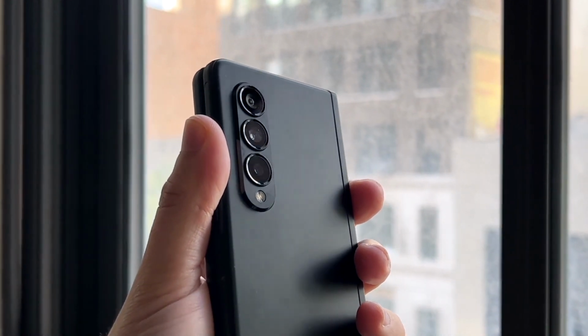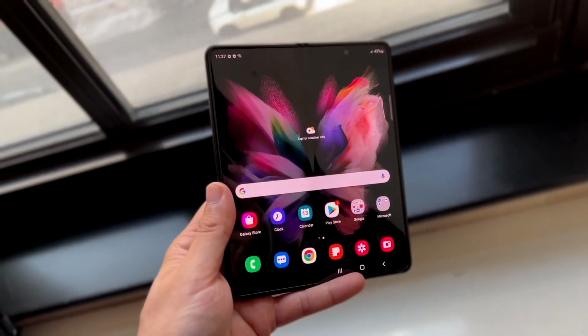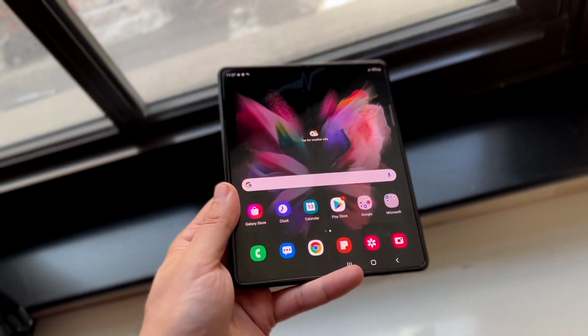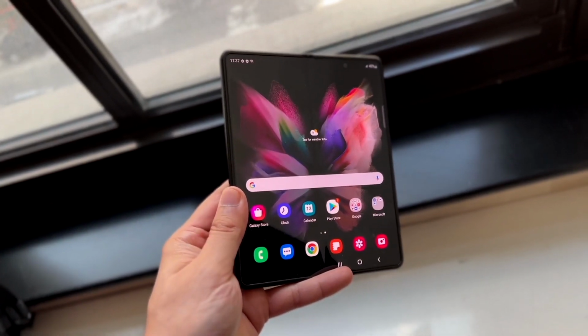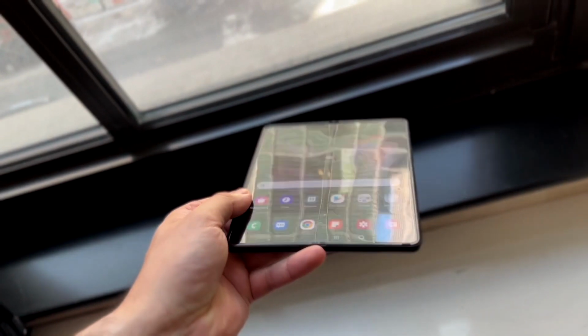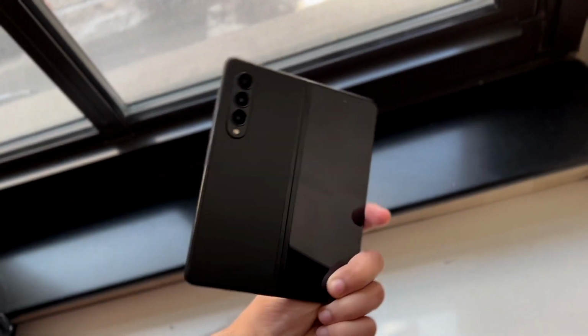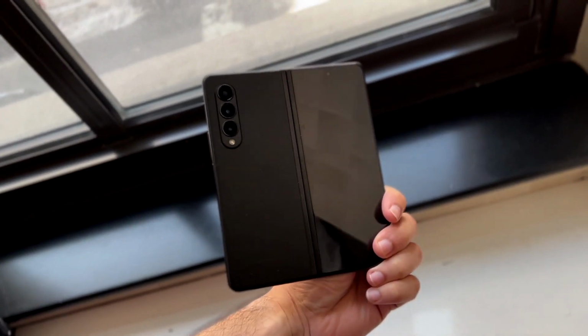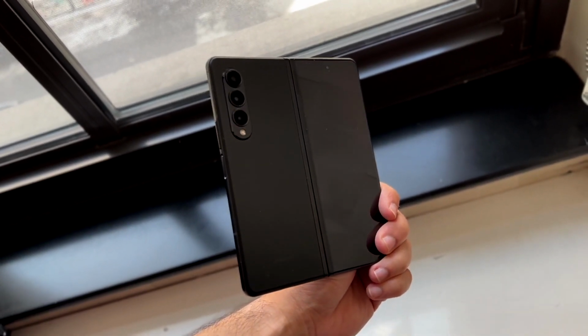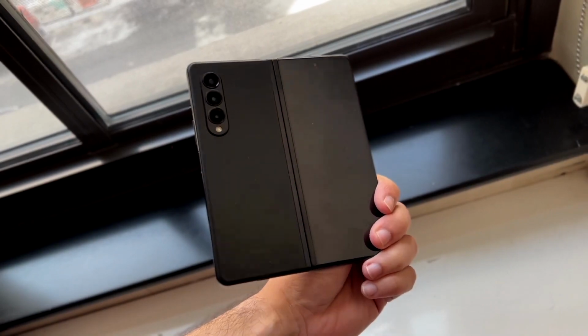But the problem I had with the Z Fold 3, just like how I have with every Fold, is that you're getting a folding phone, but you're not really getting any other cool features, right? You're getting a bit smaller size battery compared to some other Samsungs. You're getting a worse camera on this phone. The only thing I like about this phone maybe is the folding aspect to it. Other than that, I think I'd rather save some money and just buy the Ultra series of that year rather than buying the Fold phone of that year. So that kind of covers it up there.